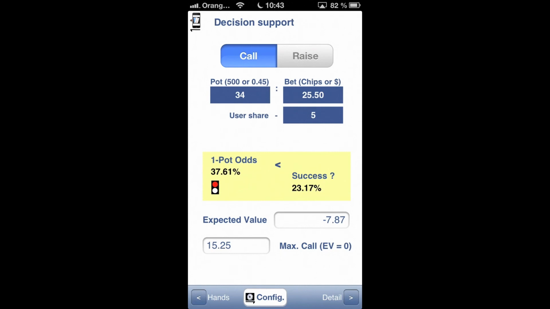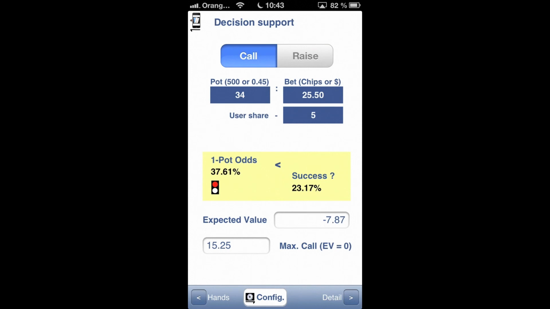Therefore, by calling the open share of the $25.50 bet, I would lose $7.87 on average. Therefore, this call is minus EV and wouldn't be a wise play.